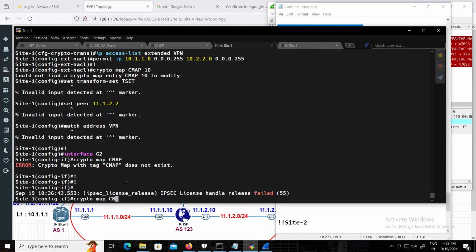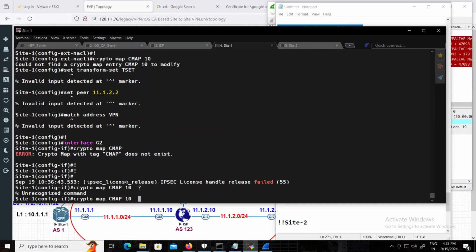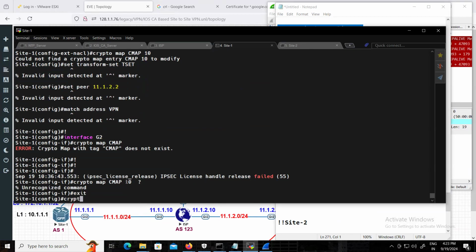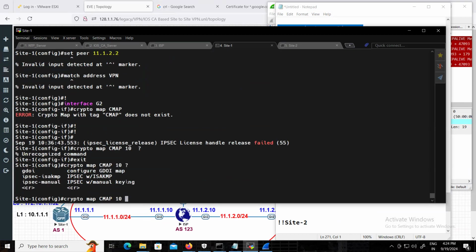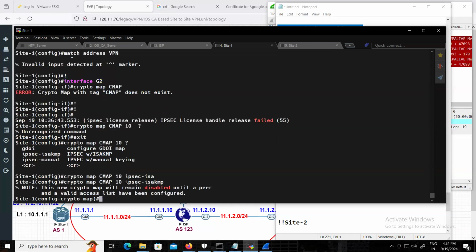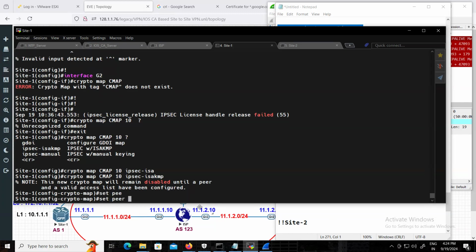Crypto map 10. Crypto map, C map, and then IPsec isakmp. Then after set peer, set transform set, all those commands. Now it will work.